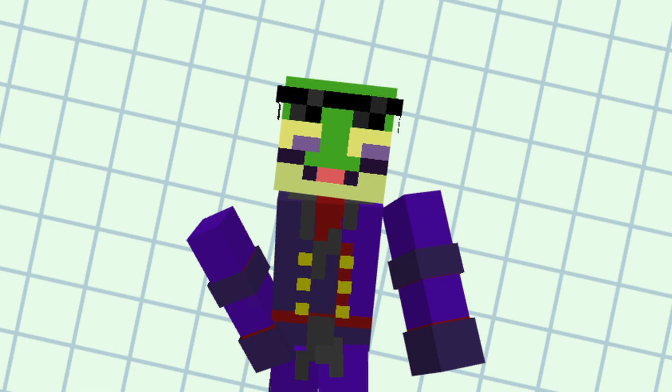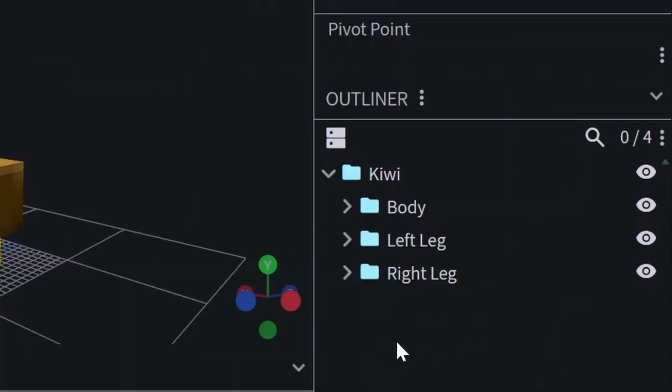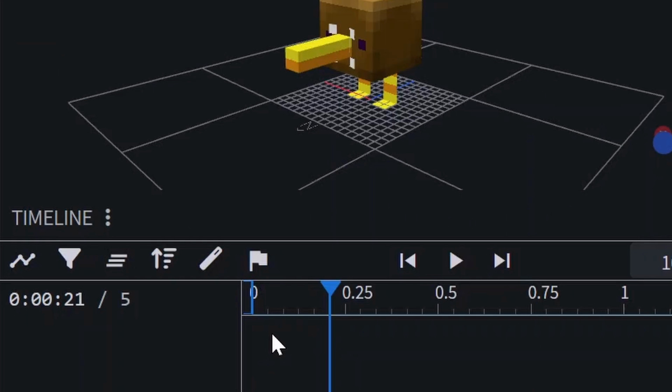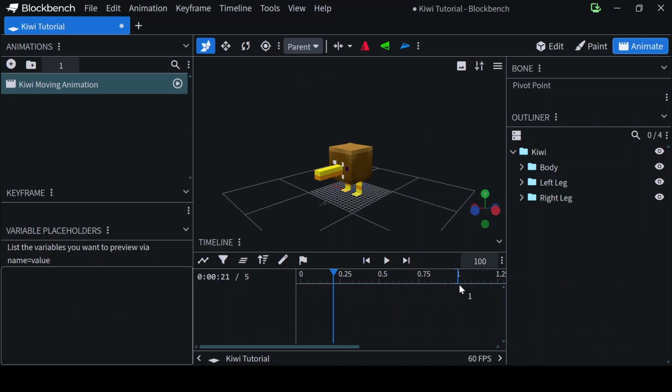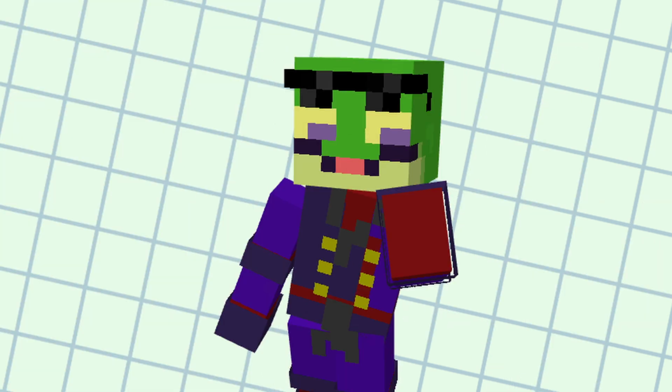Now that we've put everything into their own folders, let's actually start animating. We'll go back to the Animate page, but now instead of individual cubes, you can see the 4 folders are all ready to go. Before we continue, it's always a good idea to extend the length of the animation to the desired length. You can do this by dragging the blue bar along the top of the timeline. The number refers to seconds, so for this first animation, let's only make it 1 second long. You'll see that if you press the play button now, nothing will happen. So let's make something happen.